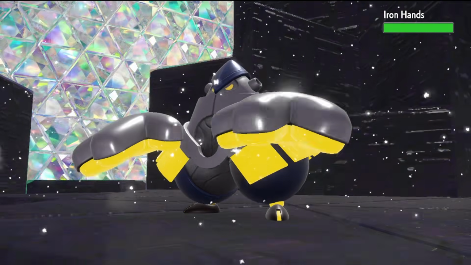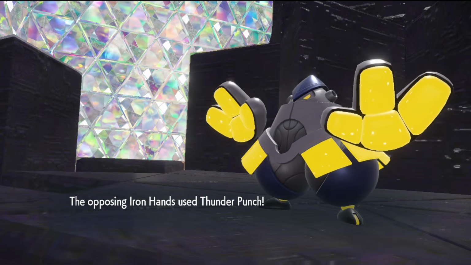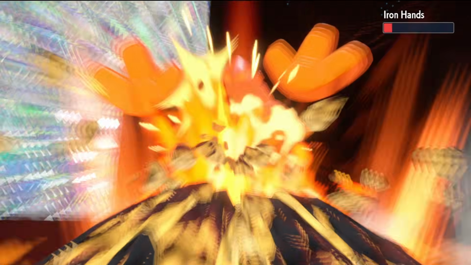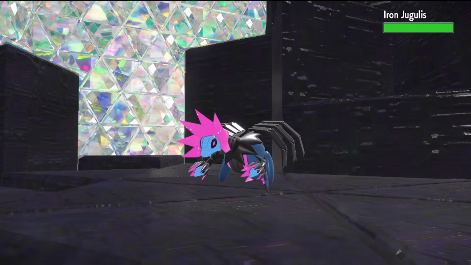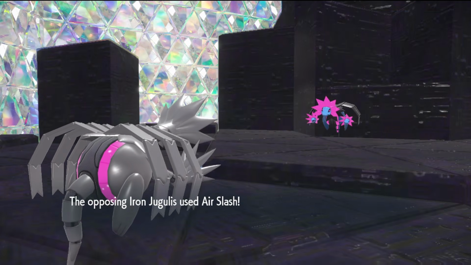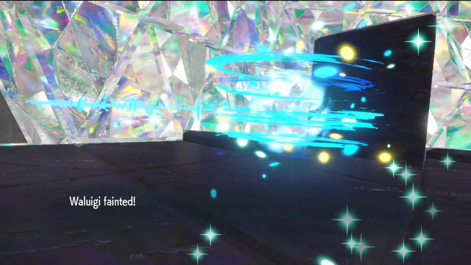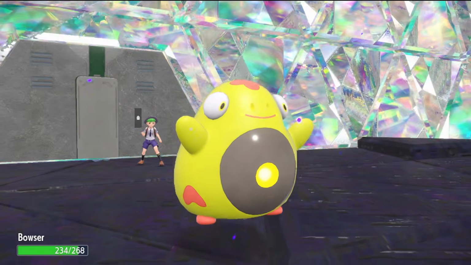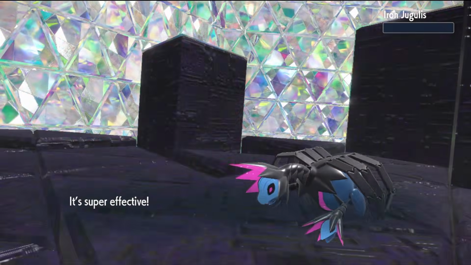Turo counters with Iron Hands, and our first Earth Power doesn't quite finish it, and we take a hard hit in return. On the next turn, we land another Earth Power and take down Iron Hands for good. Iron Jugulis is up next, but unfortunately, luck isn't on our side as we miss an Air Slash. Turo's Iron Jugulis does not miss, and Waluigi is taken out. Waluigi, you fought valiantly.